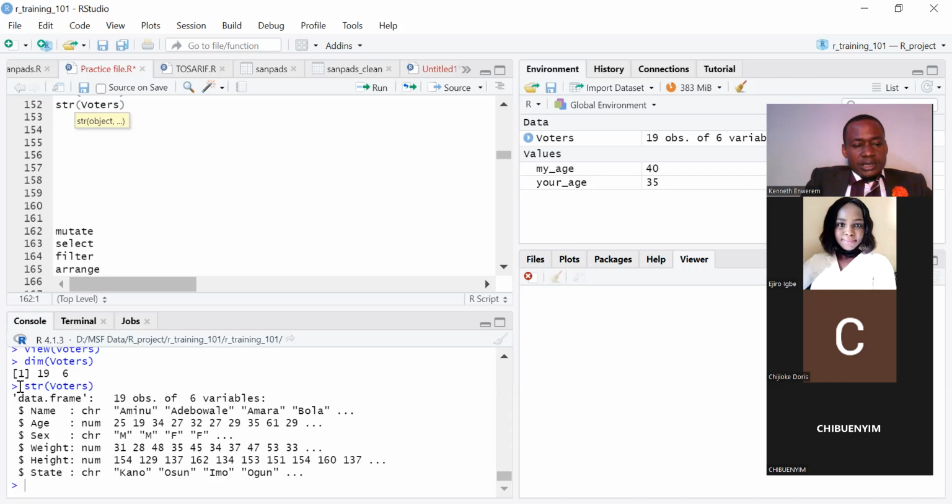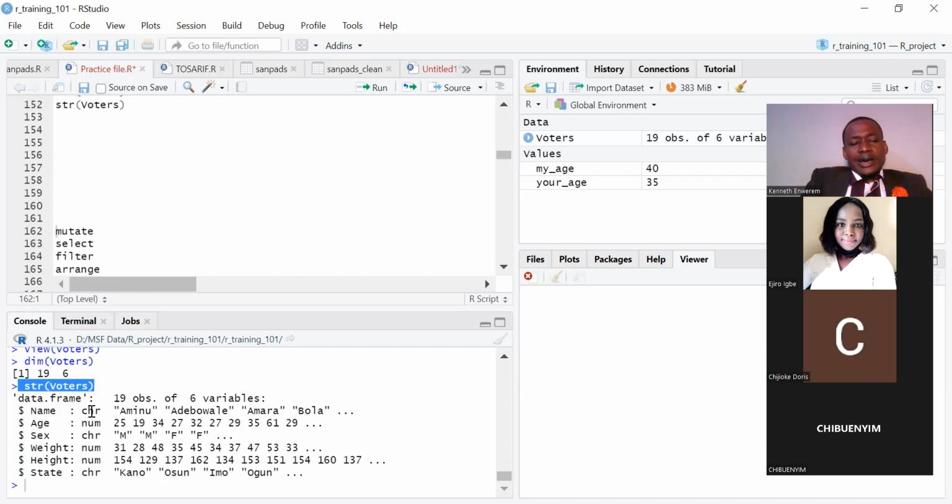This is the function we just ran, structure of voters. It tells us that this data frame has 19 observations and 6 variables, just like what we learned in the dimension. It gives us the names of the variables on this line: name, age, sex, weight, height, and state.